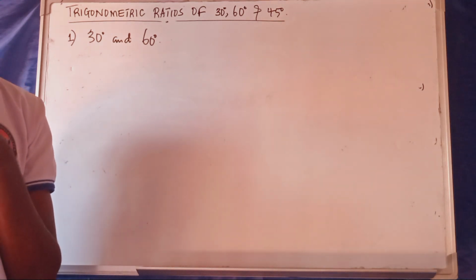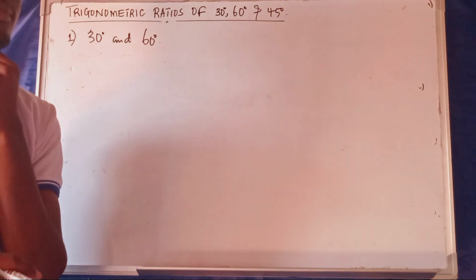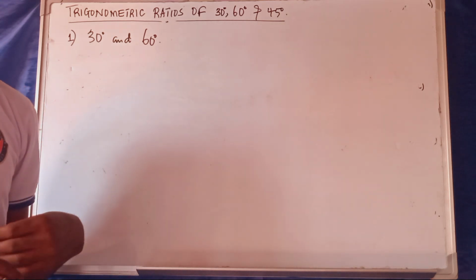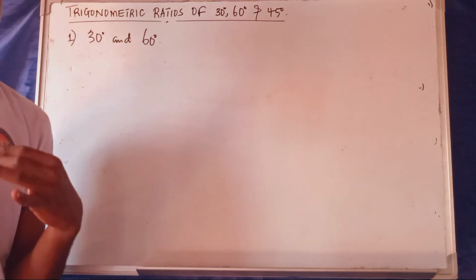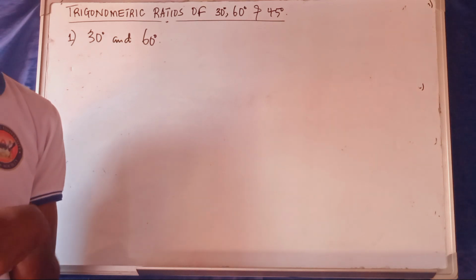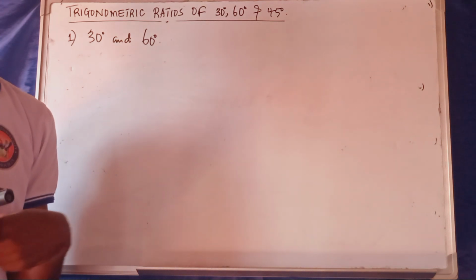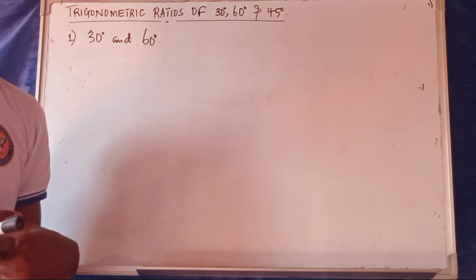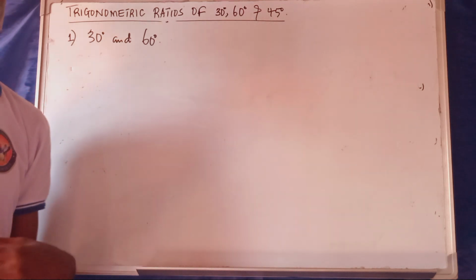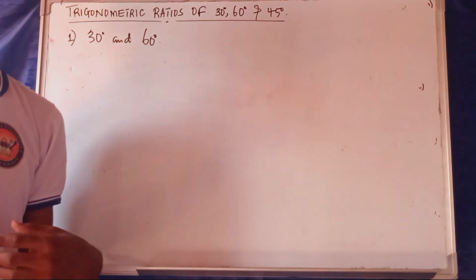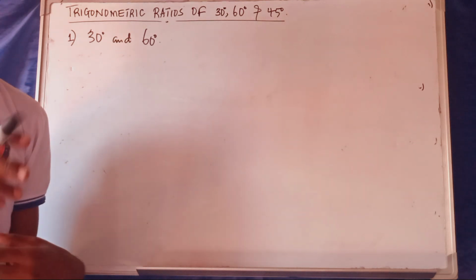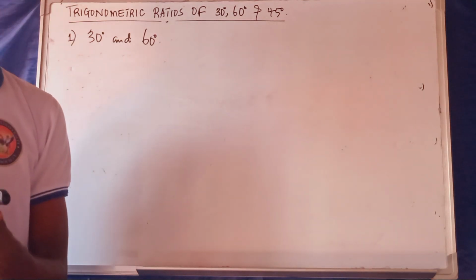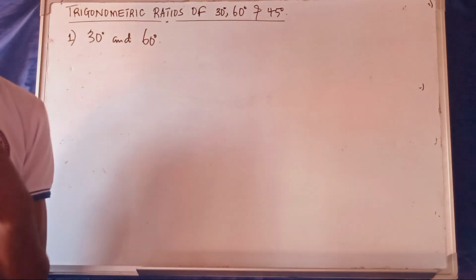If you press sine 30, it is a half, and cos 30 is root 3 over 2. The same applies if you press tan 60. Tan 60 is going to give you something like 1.73, which is root 3. And when you press tan 30, it is going to give you 1 over root 3. So specifically we are going to dive into that and see where it comes from.